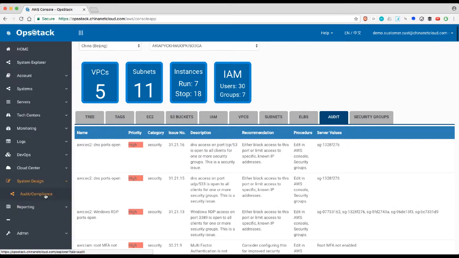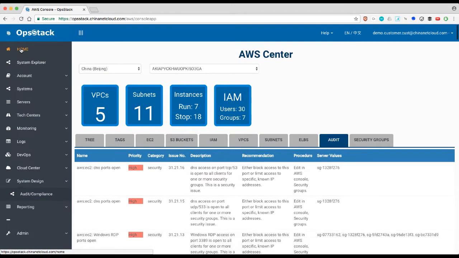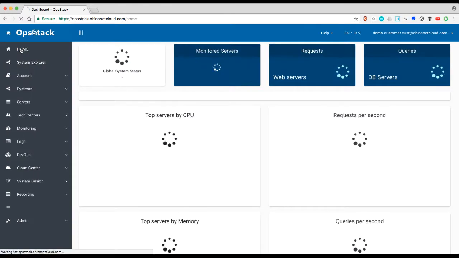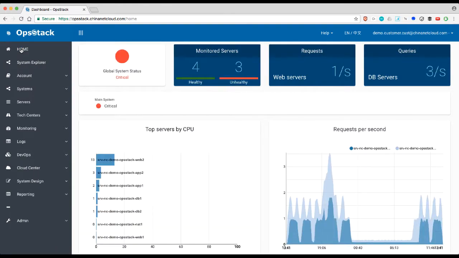Coming soon is our design system, where right now we have audit and compliance, but pretty soon you can do reverse, forward, and change engineering for the whole system. We also have reporting. So overall, this is a very robust system, and I didn't even dive into a lot of the deep look you can do at troubleshooting, performance, slow logs, and lots of different things.